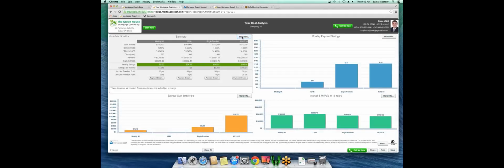In our summary section, you'll see that we have our payment breakdown, so you have the payment breakdown for the P&I for both your first and second, as well as the total PITI payment and all your monthly costs. Closing costs, this is where we have your down payment information. You'll see how that second lien is only saying 10%. You have your LTV percentage, as well as you'll see the fee screen repeated here. Then you'll have your fee details, and you'll be able to have that conversation with the consumer.